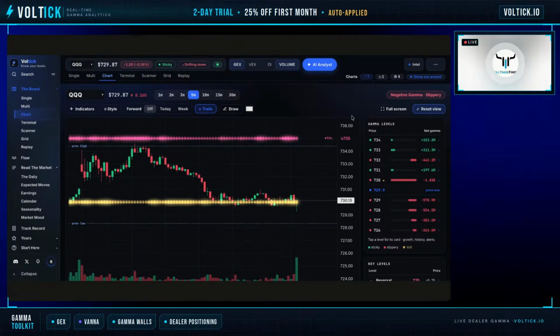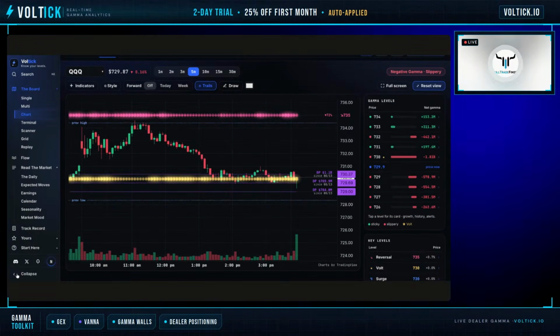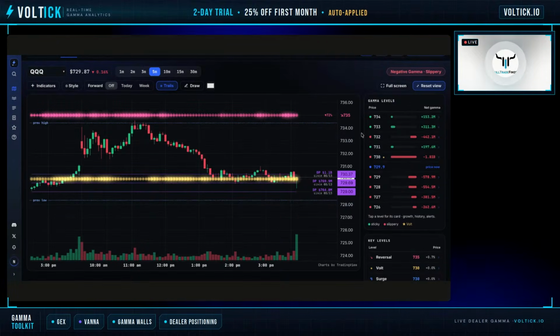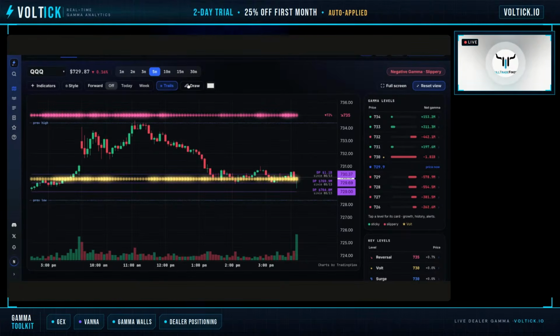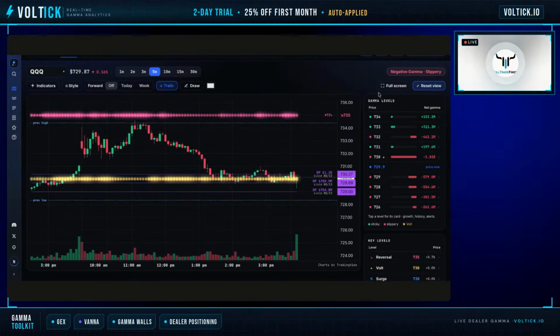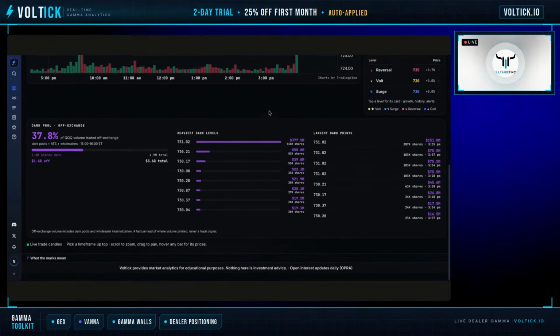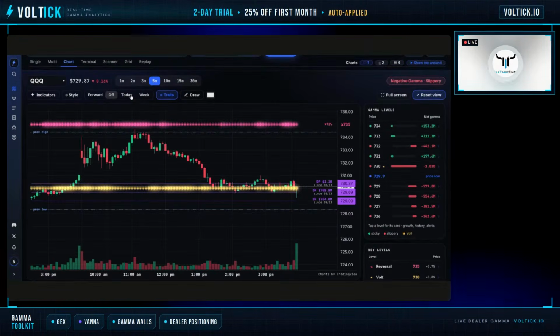Chart. This is literally one of my favorite features and one that is absolutely loved. I mean, the feedback that we got from this is amazing. I use this every single day, and I'm going to show you the terminal next, which is what I use. So you get to see all the gamma levels here. You get to see all the key levels. You get to see the dark pool flow. Whatever ticker you're showing, it's all there.